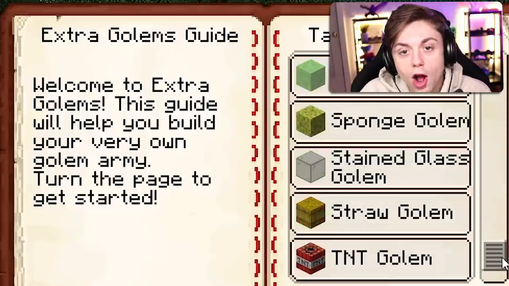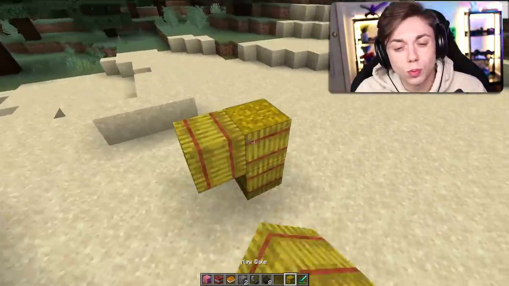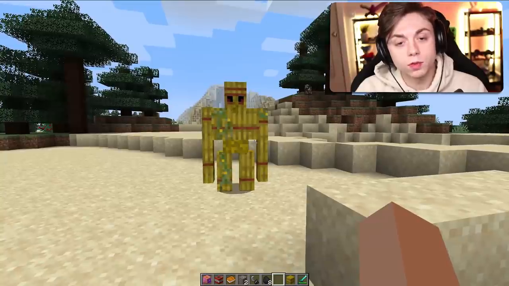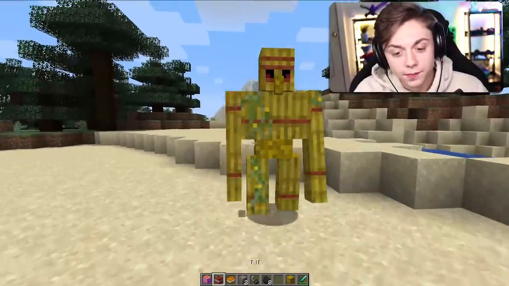They got the straw golem. Oh yeah, the straw golem. It's hay, not straw. Stupid. Dude, this guy looks like that little house from SpongeBob they get trapped in. Shout out. You know what I'm talking about. Look at this guy. This guy crazy.